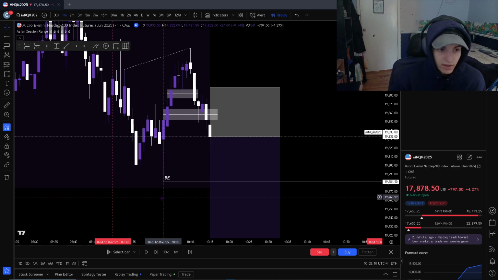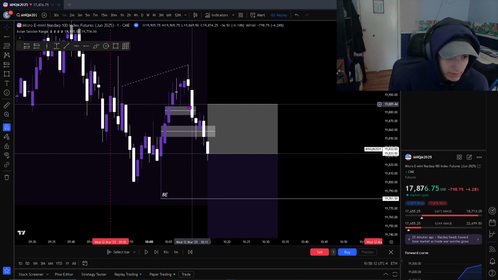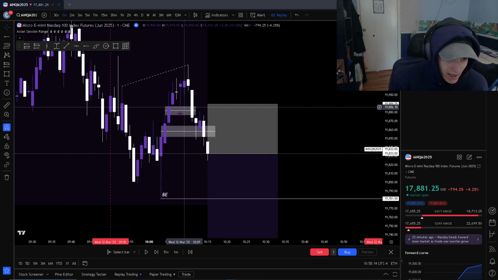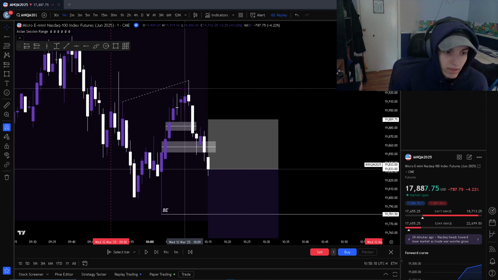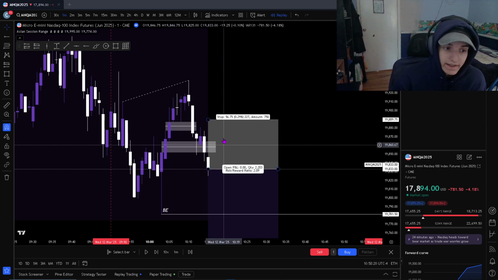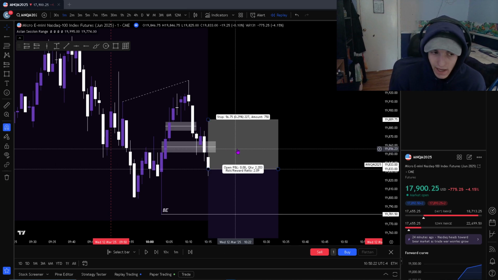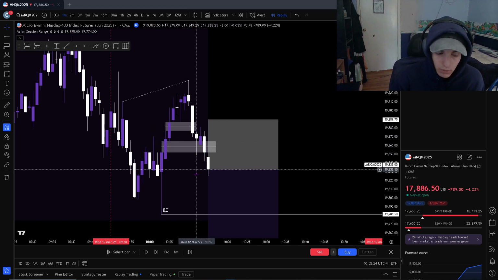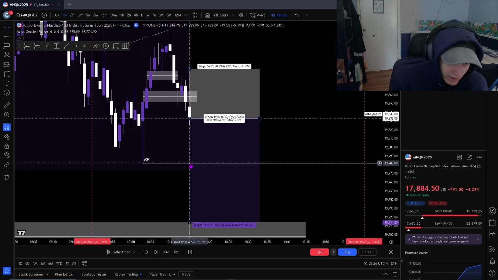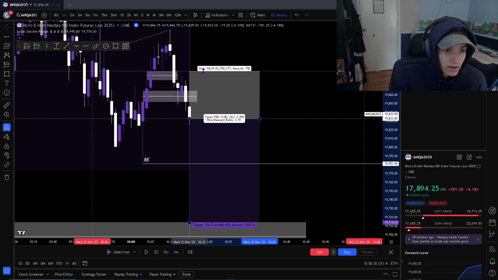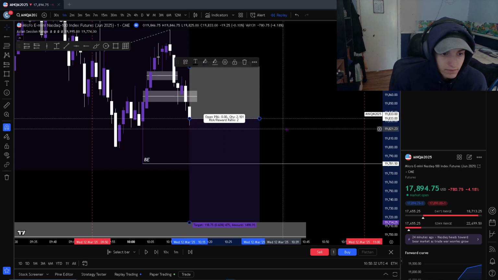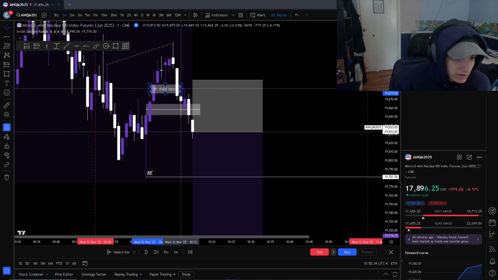So then vice versa, let's say I was going long here and then we inverse this fair value gap, we get SMT down here, I would mark the top of the move down that created those fair value gaps, or that fair value gap, and that would be my break even. So whenever we tap this, I move my stop loss to break even, and it's a risk-free trade at that point.